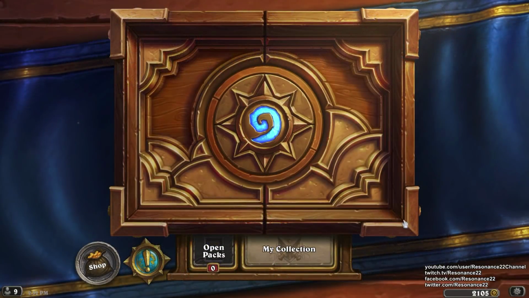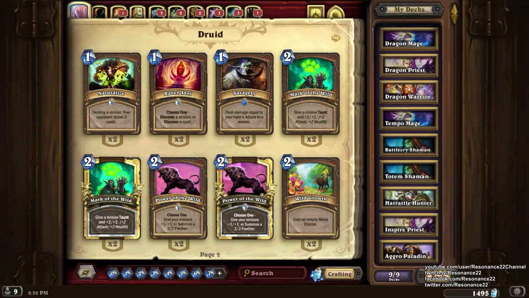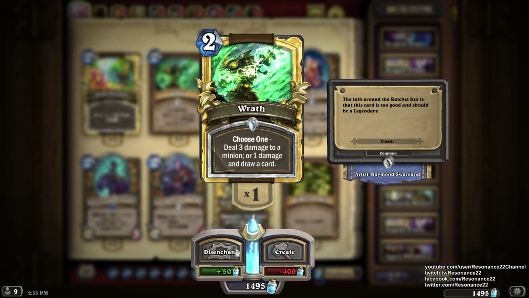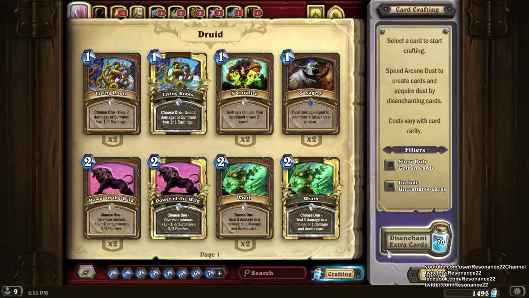Oh, and I just want to quickly add that you should never disenchant half of your collection just to craft cards for one specific class or deck. More often than not, you will regret disenchanting all those cards, especially when you decide you want to play the other classes. Besides disenchanting extra cards or golden cards, I would really recommend keeping most of the cards that you get.